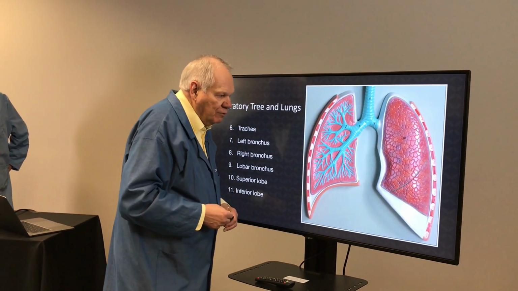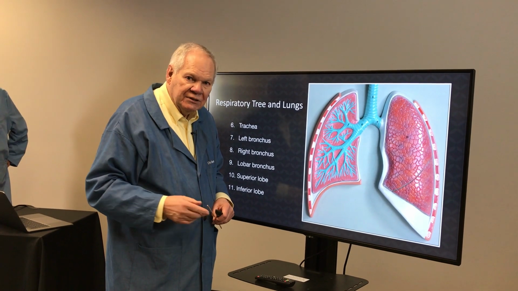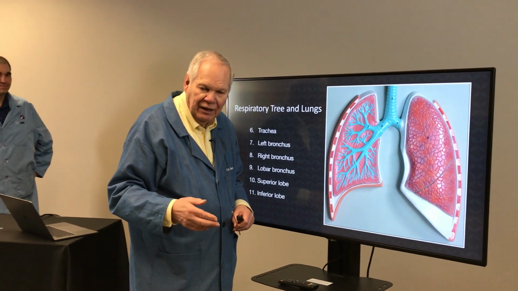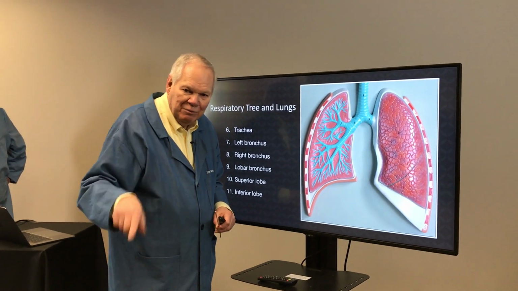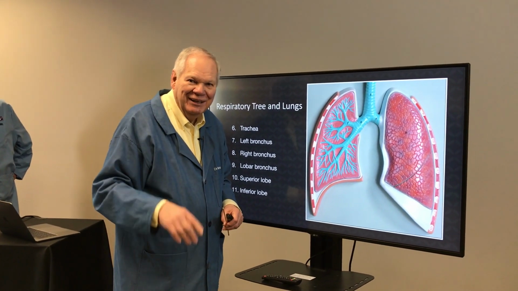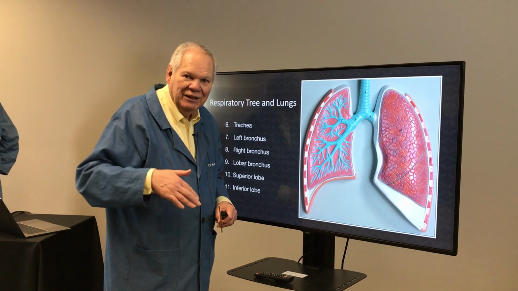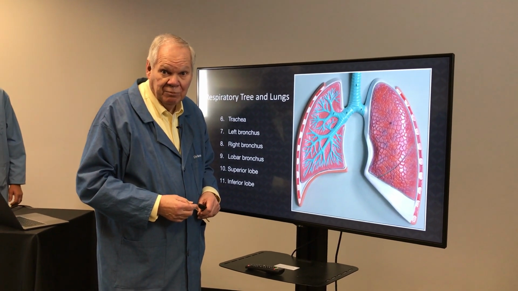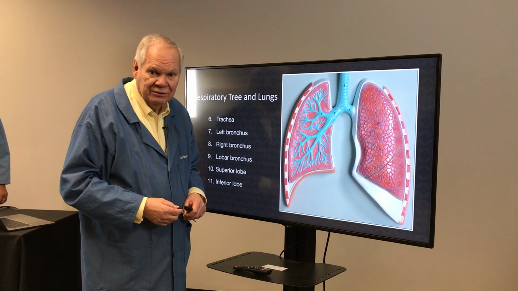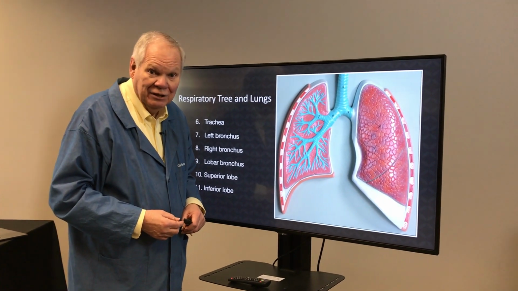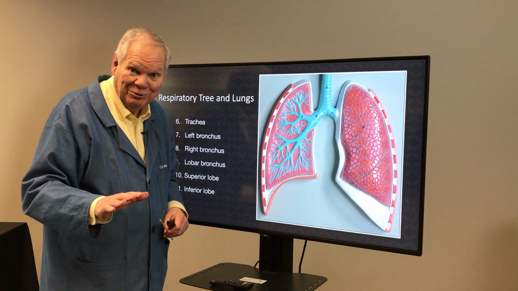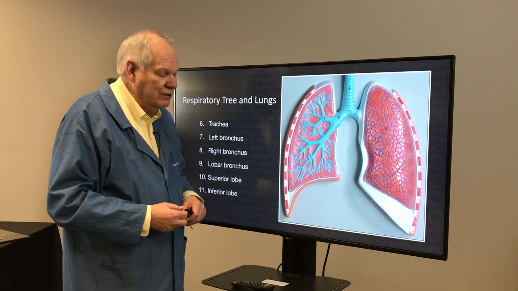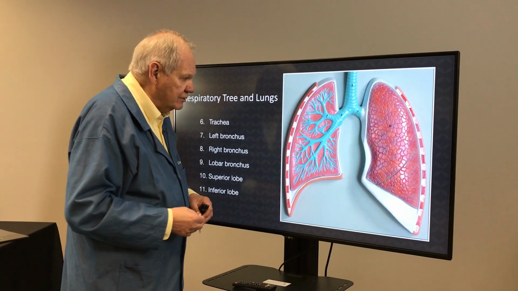In a normal rate of breathing, we breathe about 12 to 16 times a minute. You might want to time that sometime, just how many breaths you make. Now try running around the table or maybe around the block a couple of times, and then measure your breath. It'll be at a higher rate. It'll go up to 40 to 60 breaths per minute. When you were just a newborn baby, you were breathing at about 40 to 60 as your normal rate. But as we get older, we don't require that much breathing. You get down to 12 or 16 breaths.